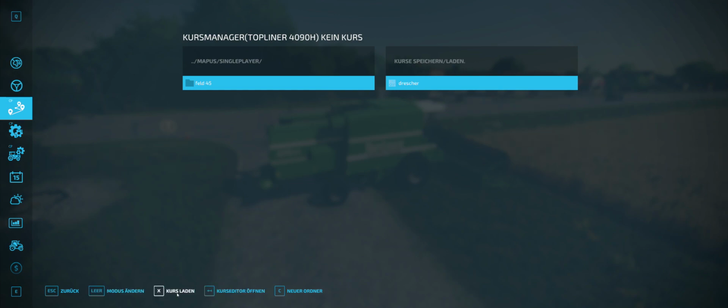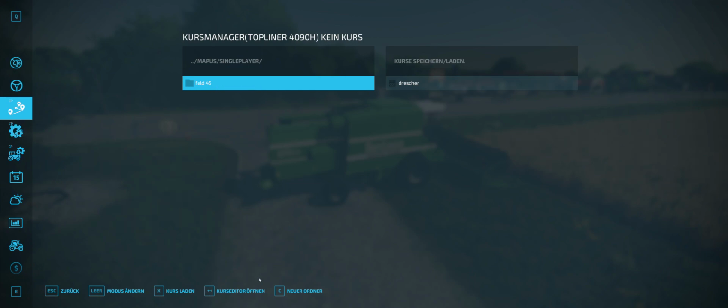So you go here into course save, double click, I think it's double click here now. Then you have to type in what field you want to have your course saved on. So it's going to be here field 45, but that is just an example here.